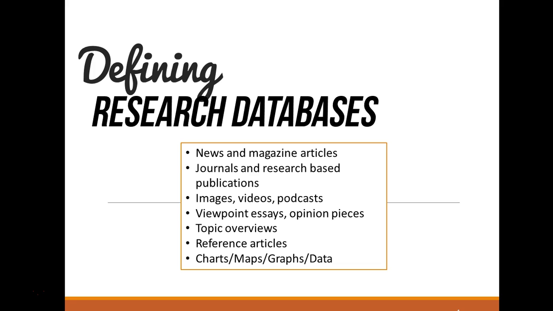Within these research databases, you'll find lots of great content: news and magazine articles, scholarly journals, which are periodicals that have a research focus to them. You'll find scholarly images, videos, and podcasts. You'll find viewpoint essays and opinion pieces, topic overviews, reference articles from specialized encyclopedias, which are acceptable to use. You'll also find ebooks or book chapters, and last but not least, you'll find charts, maps, graphs, and data.